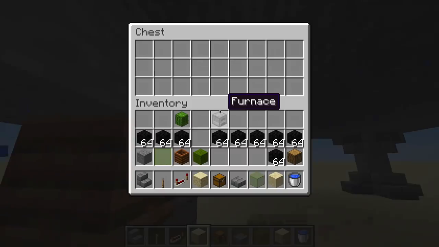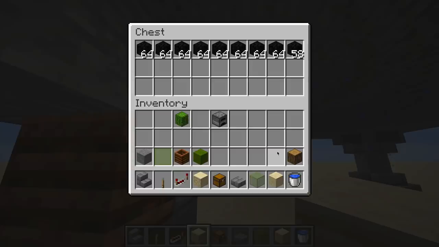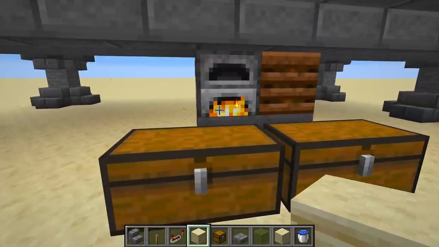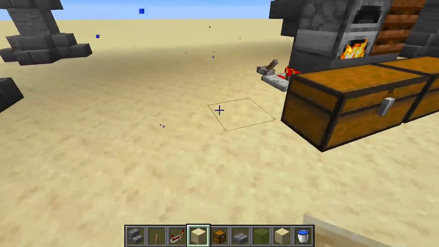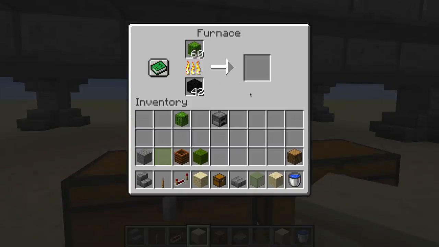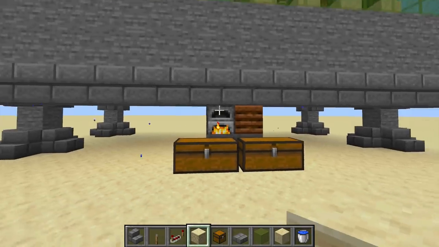So what I'm going to do is throw a load of fuel into there. You'll see the furnace is now rolling, and that cactus is, oh, is it locked? Did I lock it? Oh yeah, it's locked, look. There we go, let's turn it off. That cactus will then flow through the furnace and into the chest, exactly like that.